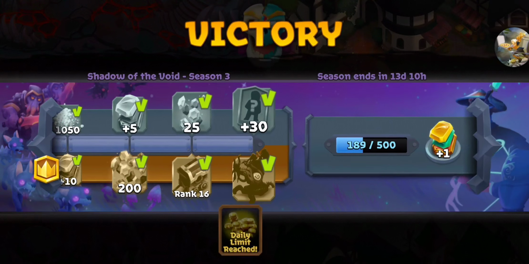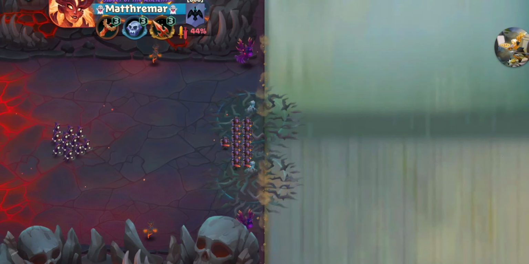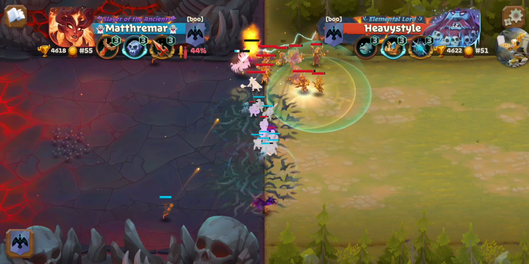I've got... Oh, there we go. Nice. I wasn't too terribly concerned because I had a few wraiths in the back that would have bought me some time, but I prefer that it doesn't go to a draw if I can avoid it. Ooh, clanmate battle, heavy style. Yeah, okay, we got a Titan build.